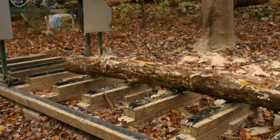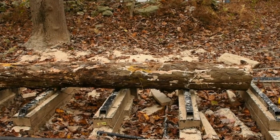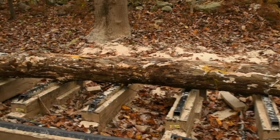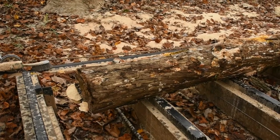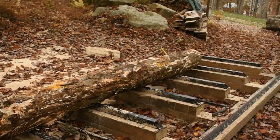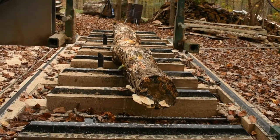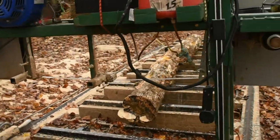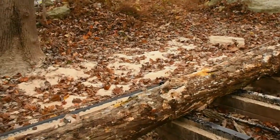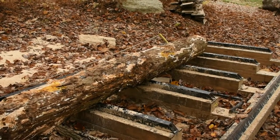One of the benefits of having your own mill is I can take my time here and work with small pieces like this and get something useful out of it. If you took this to an actual commercial sawmill, they'd laugh at you pretty hard, I would assume. But that's all right, we're not worried about that. We're going to get this positioned and try to get one 12-foot 6x6 out of this. There's going to be a lot of waste, a lot of firewood coming off this, but it would have just been all firewood if we didn't use it for this purpose. So let's see what we can get from this, and then we're going to keep pulling posts and cut more 6x6s.